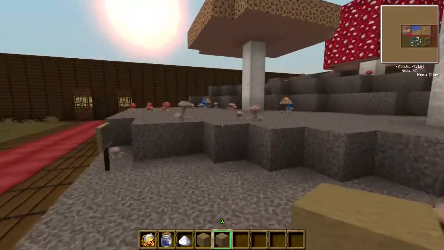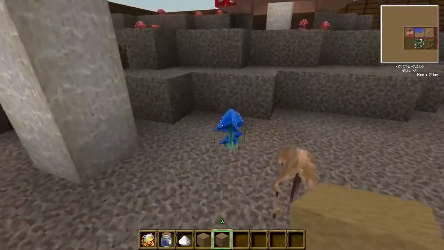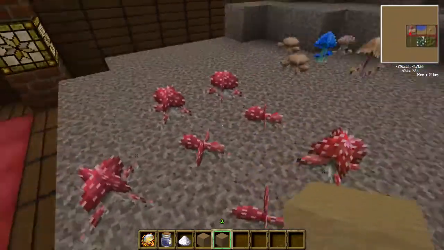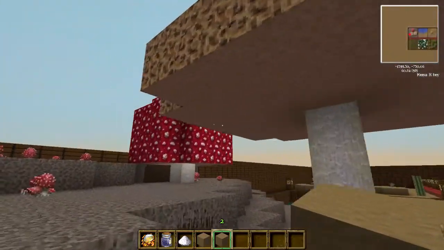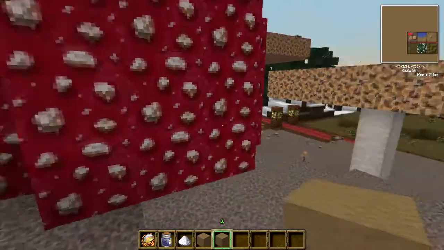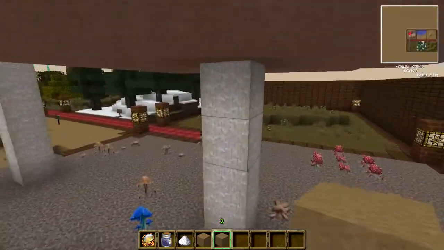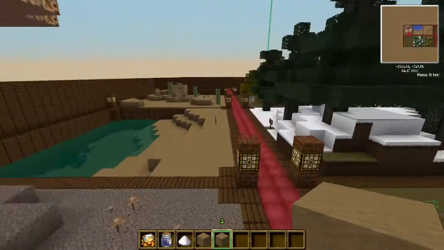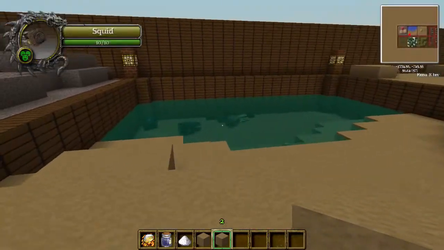So as you can see, it has a lot of randomness. Every once in a while, you see a blue mushroom among the brown or brownish mushrooms. The red mushrooms have different sizes. The whole mushroom's been changed. I think this one I kept the same, but all the other ones, like the stem and all that, have been changed. So let me know what you guys think about me using this texture pack.